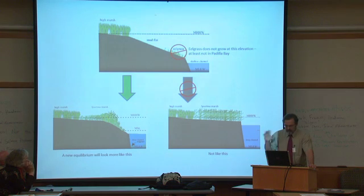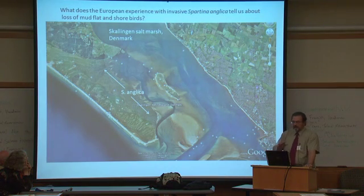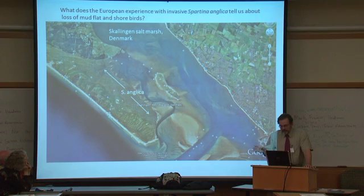Here is my take on what's really going to happen. The governor's figure shows the way things are today. What's probably going to happen is something closer to this: the spartina is going to take over some of the mud flat area, but there's still going to be plenty of eelgrass around, still going to be mud flat. The misleading part is that there will still be considerable mud flats.